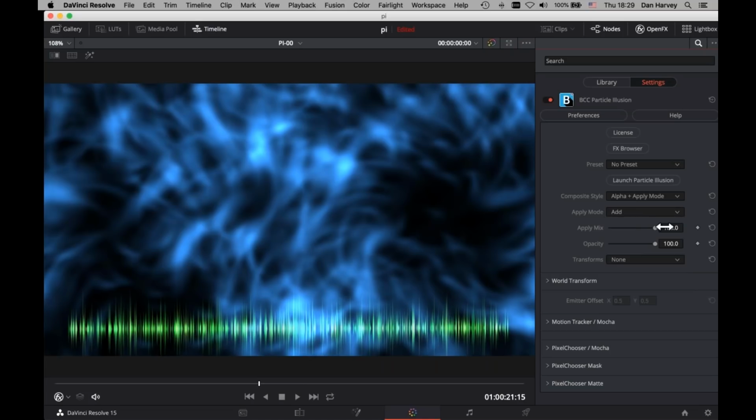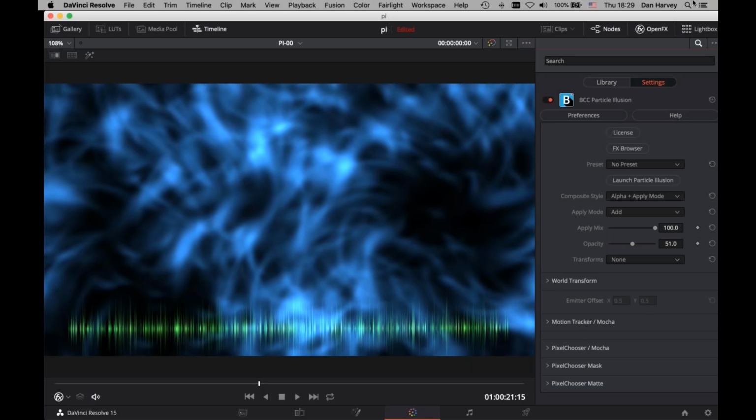And when I select a transfer mode, I can use the slider to mix between the classic direct apply and the selected transfer mode, and also affect the overall opacity of the layer. So this gives us, especially working with pyrotechnics and smoke and atmospheric effects, a whole load of different options for subtlety of how the effect is applied.